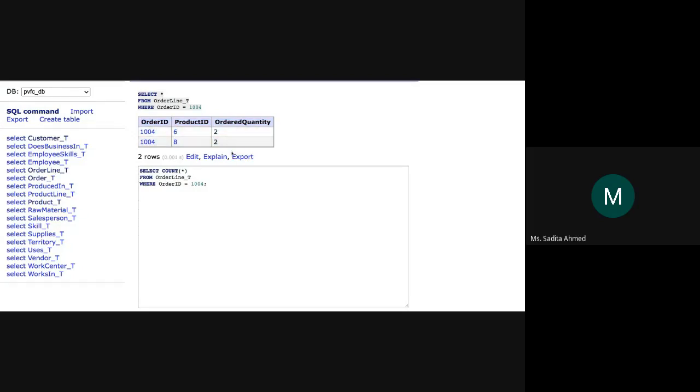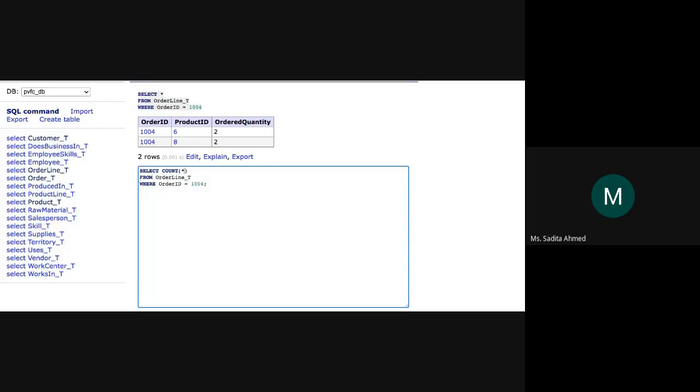There are only 2 rows, because the moment you specify which specific order ID, there are only 2 rows. So it doesn't matter whether you place all or whether you place product ID here, or whatever it is that you place. For readability purposes, you should place product ID so that it makes more sense, because we were asked how many items were ordered in order ID 1004. So basically we have to count the number of products that were ordered in order ID 1004. That's what we have to count, right? We have to count how many products were ordered in order ID 1004. So just to make it more readable, we can do this, but it doesn't really matter, right?